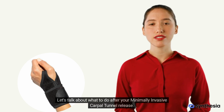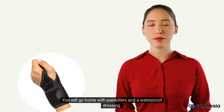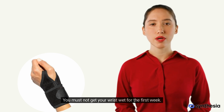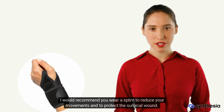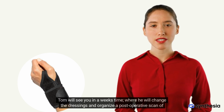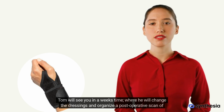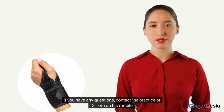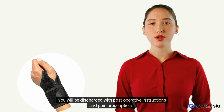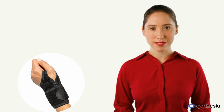Let's talk about what to do after your minimally invasive carpal tunnel release. You will go home with painkillers and a waterproof dressing. You must not get your wrist wet for the first week. I would recommend you wear a splint to reduce your movements and to protect the surgical wound. Dr. Tom will see you in a week's time where he will change the dressings and organize a post-operative scan of your wrist. If you have any questions, contact the practice or Dr. Tom on his mobile. You will be discharged with post-operative instructions and pain prescriptions.